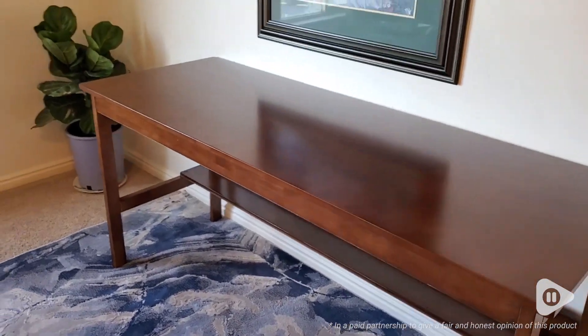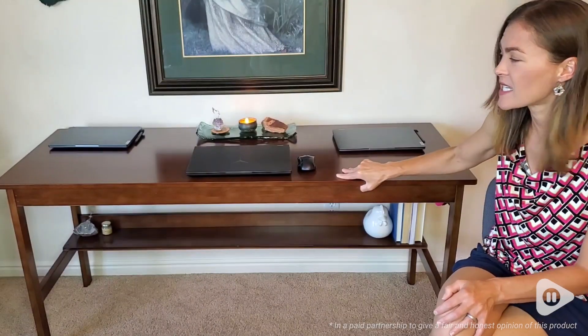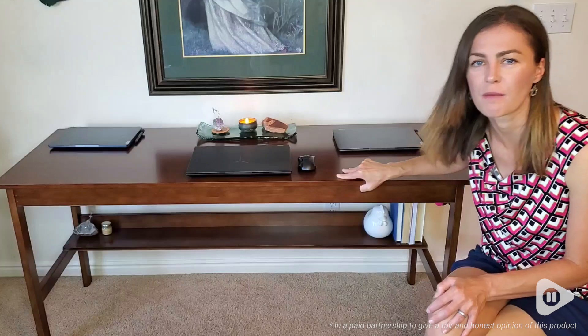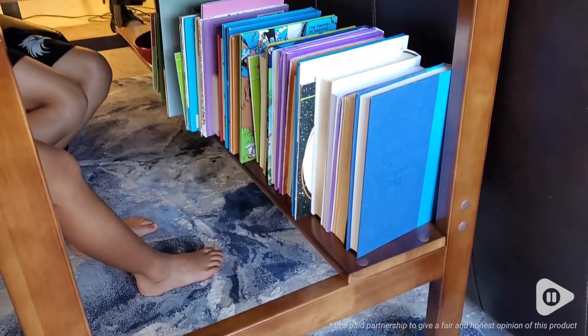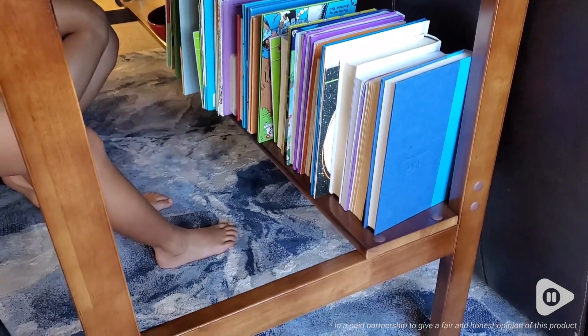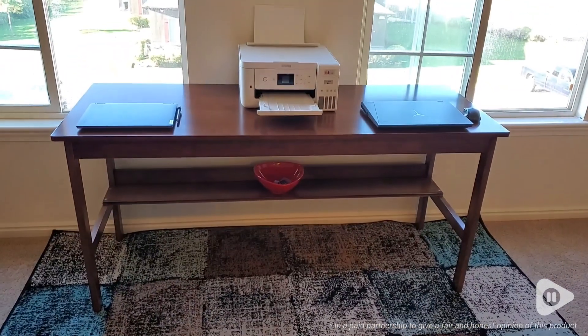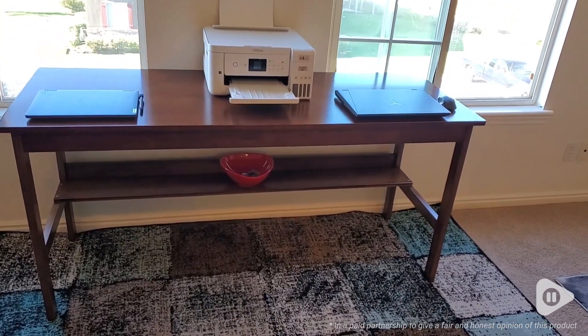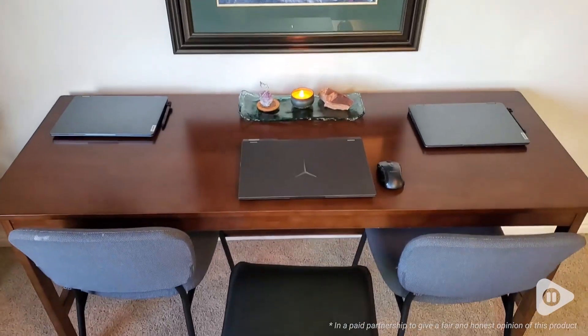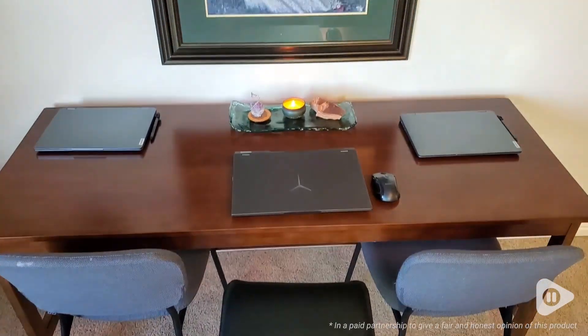This is awesome because it is solid. It does not budge when I try and push and pull it with my force. It is so sturdy and it holds the weight that I need it to hold. If I put my printer on there, everything that I need fits on this desk, and the desk still looks beautiful and modern — this wood style does not go out of style.